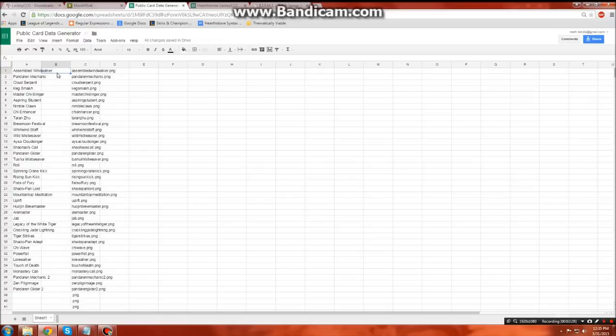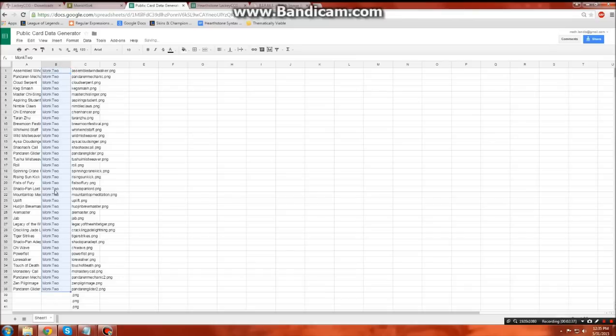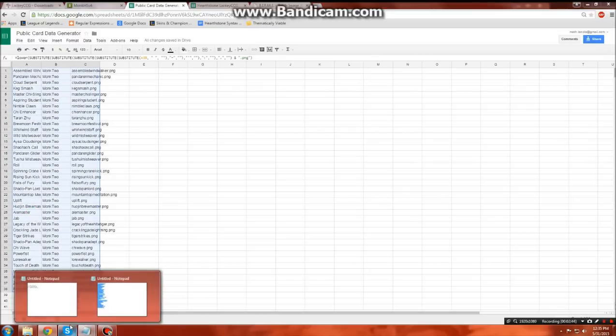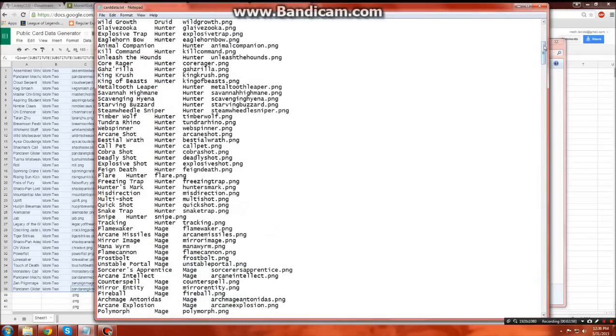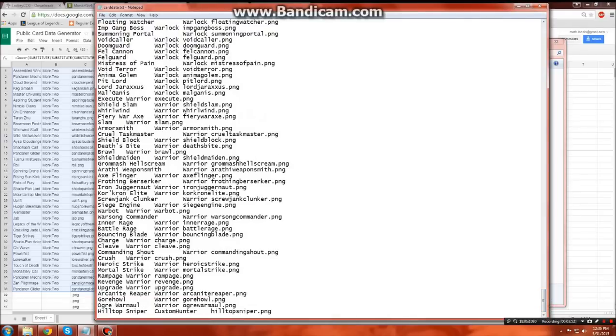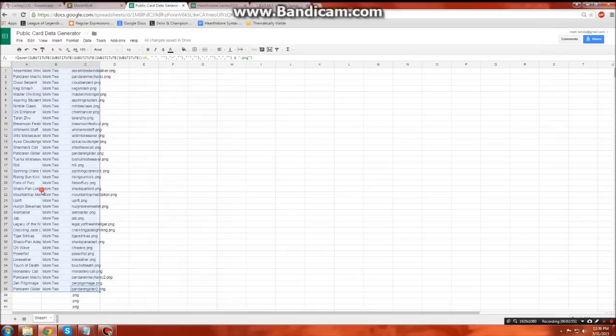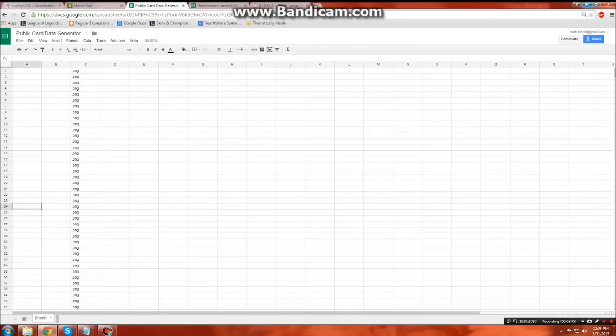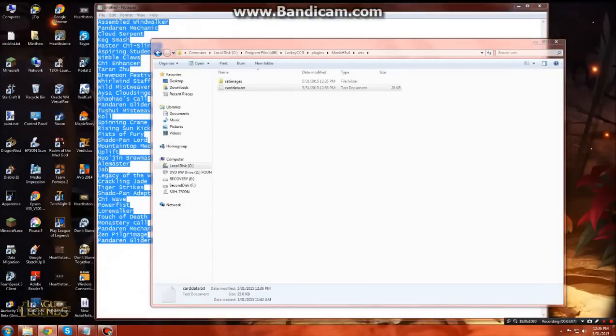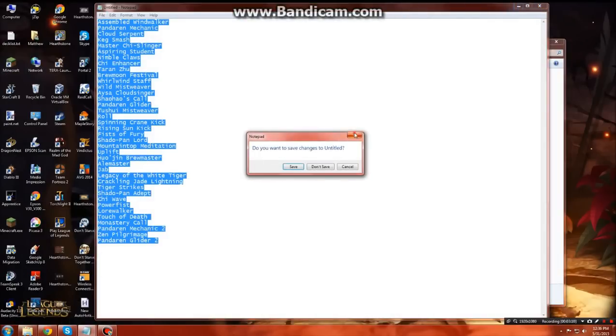In the middle column, you'll put the name of the folder that you're going to be using. So I used Monk 2, so I'm going to put Monk 2 here, and then I will click on this and drag it down, and now we have a list of that. Now I'll select this whole big chunk and copy it, and then I will open up the card data for the plugin that I'm using, and onto the bottom of it I will add this new chunk, and I'll save this. Because this is a public thing, I will delete everything I have here and here so that other people can use it.